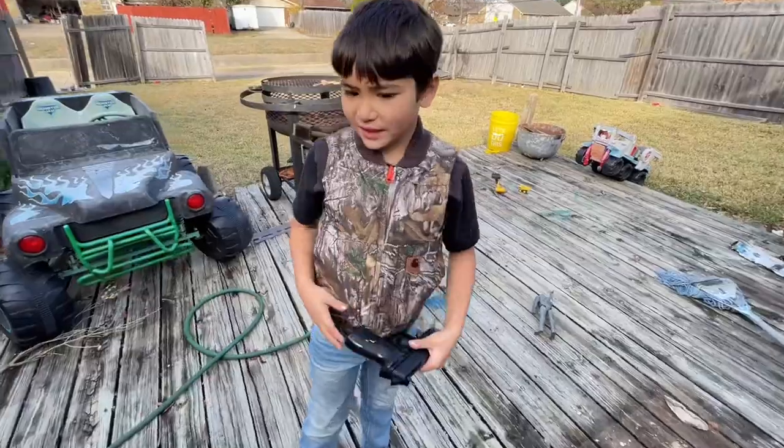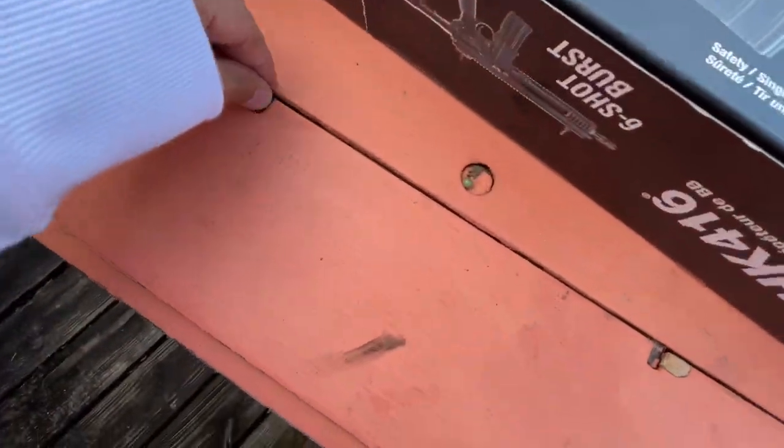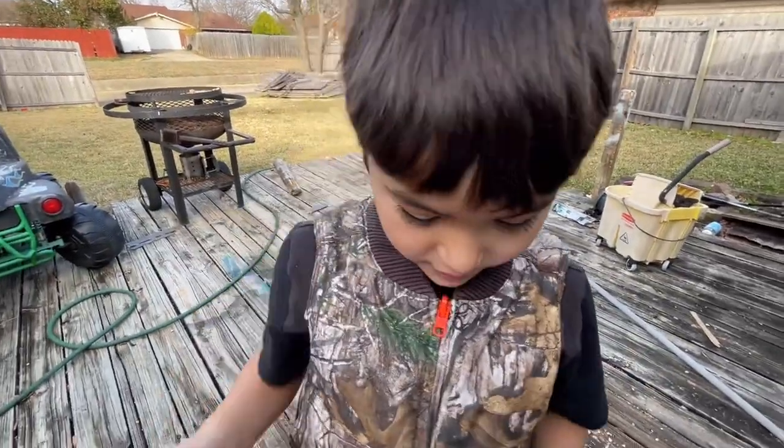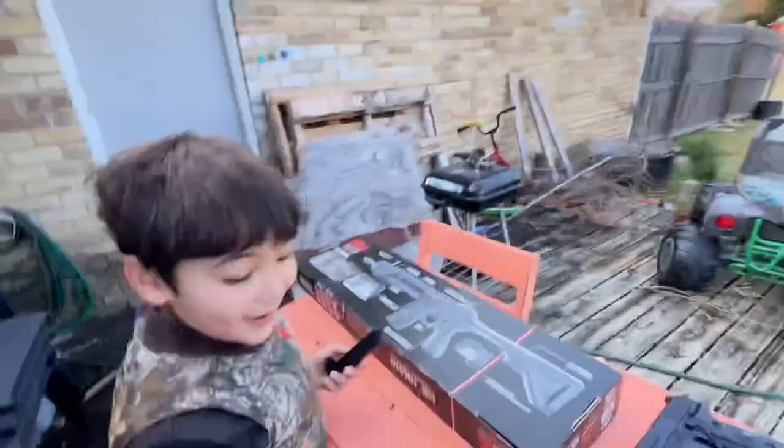Guys, enough about the box. Got some airsoft babies? What? Got some airsoft babies? There's two right here. Why? What do you need them for? Huh? You gonna load that up? Yep, only two. Okay.